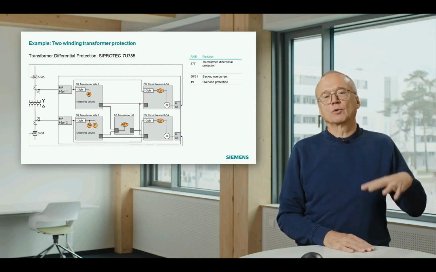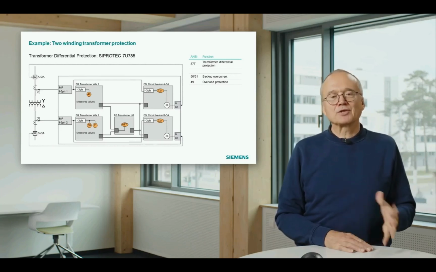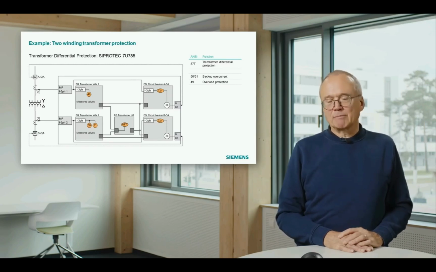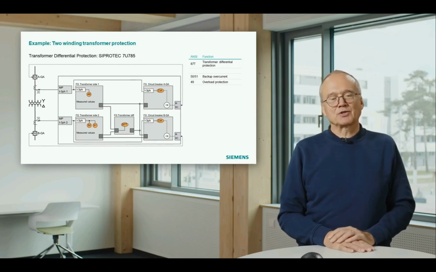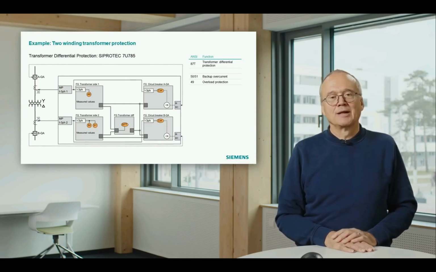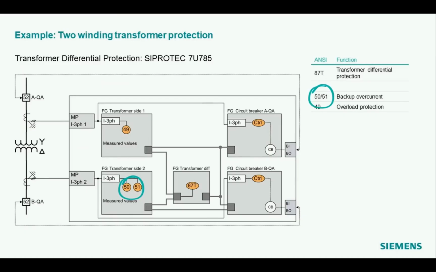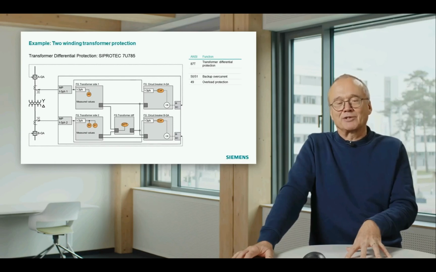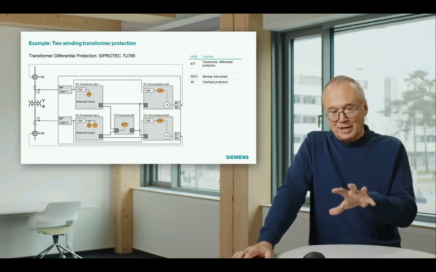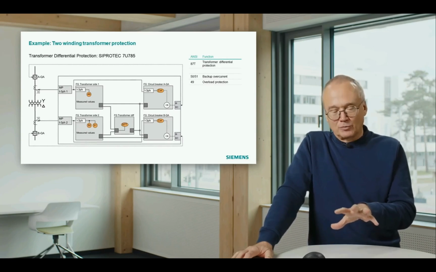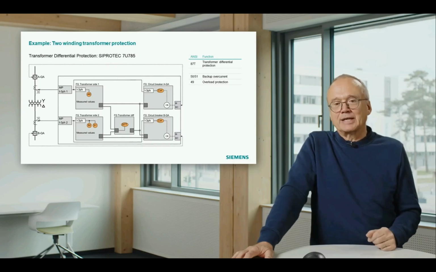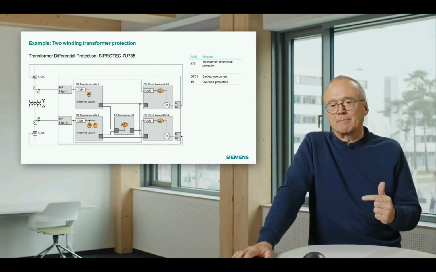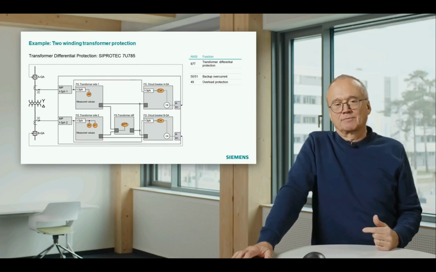It avoids thermal overloads, avoids heating up of the transformer. In this case, just based on the current measurement. Otherwise, we would also need a temperature sensor in the transformer or several temperature sensors in the transformer. And we have 50 and 51, which is a backup. And also here in this case, as the main short circuit protection is done with the 87T, the faults in the transformer are detected with 87, with the differential. The overcurrent here is mainly used as a remote backup for the following lines.